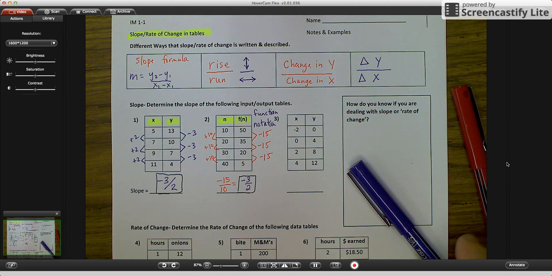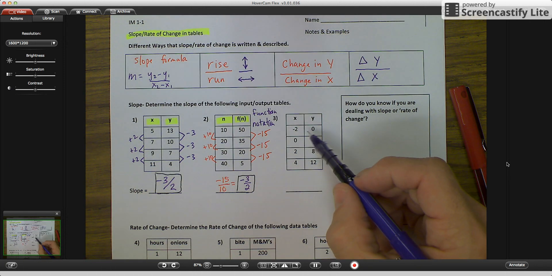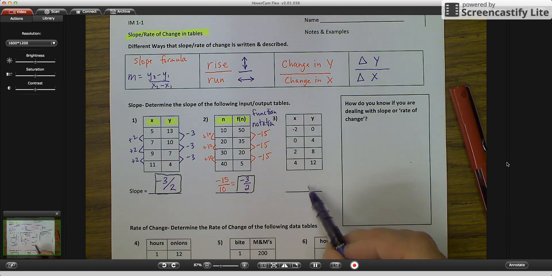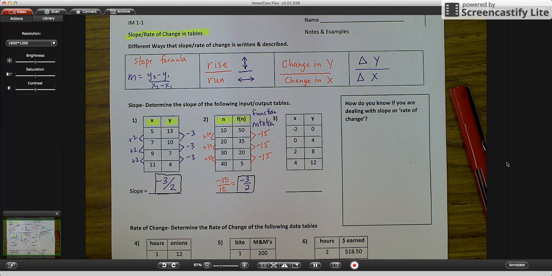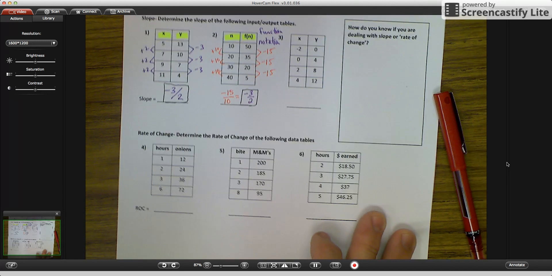Okay, I'd like you to mimic what I did and I want you to find the slope of the third example here, and then write it down on this line. Bring it into class tomorrow and we'll go over it. So I'm going to move on to the rate of change down here.